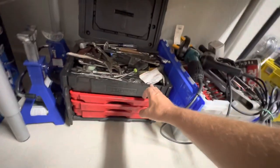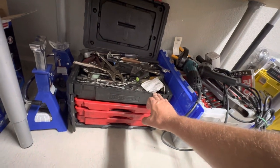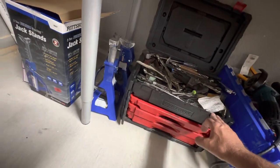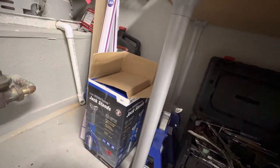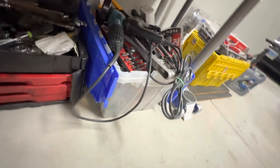I bought this toolbox for fixing cars a while back, probably in the early 2000s from Sears. I bought these jack stands recently to fix the Toyota oil, and I've still got an oil change pan over here for the Toyota. But changing oil makes a big mess — I'm not so sure I should even be bothering with it in this house.